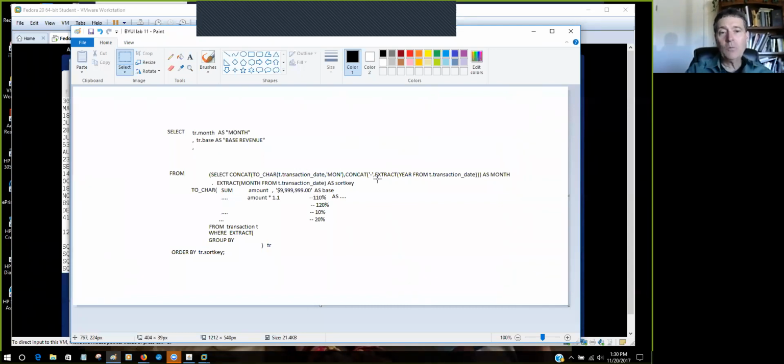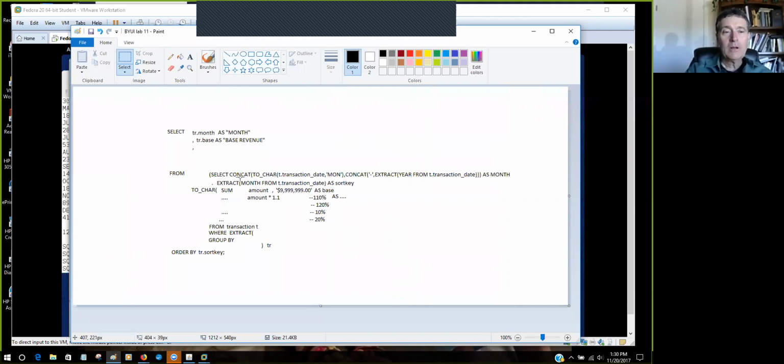So we've now, using our toChar function, have the JAN. Over here we had the dash 2009. We constructed that, and now we have constructed the JAN. Now outside here we have another concat, right?